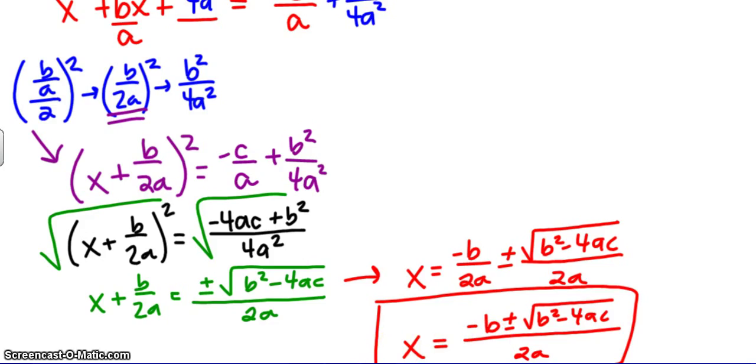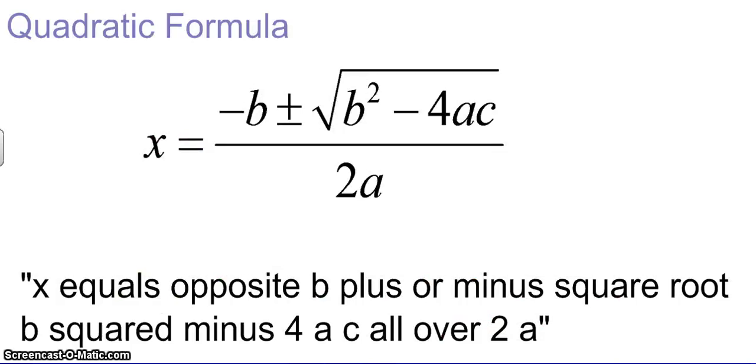Hopefully you recognize that as the quadratic formula. x is the opposite of b plus or minus the square root of b squared minus 4ac all over 2a. This is the embarrassing part of me having to make this video. I am going to sing a quadratic formula song. I definitely suggest to you that you commit it to memory. It will help you every time you need the quadratic formula, so you don't have to complete the square every time. So, here goes.